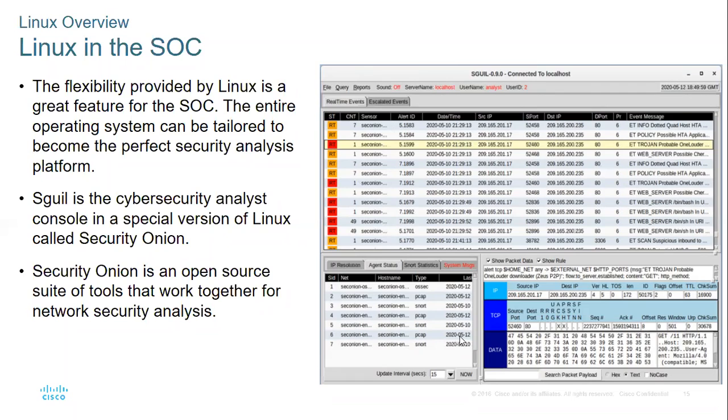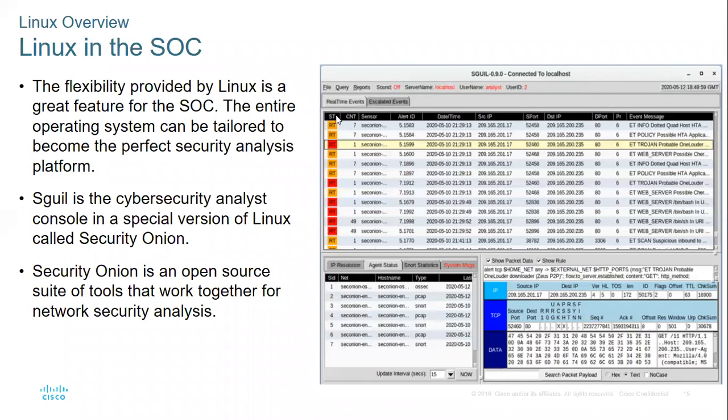This same Squil is connected to different sensors, for example, the intrusion prevention system and the firewall. Those sensors you have in your organization detect some intrusions. Once they do that, they send alerts here, and these alerts are categorized according to the colors. Red means that this alert is really serious.